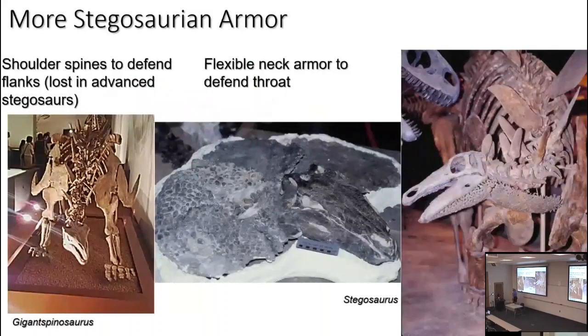wasn't happy about it. Now, stegosaurs have other types of armor too, beyond the plates and the spikes and the modified spikes of the thagomizer. Most of the early stegosaurs have some form of shoulder defense, big shoulder spikes that defend the flanks. Additionally, stegosaurs have flexible neck armor, really small osteoderms on the underside of the neck. We've known about these since the 1800s, but few display skeletons show that because it's been hard for people to mount them in place on a standing skeleton, but some of the newer skeletal models have shown that. And this is effectively sort of like medieval chainmail. It's not linked together as chains, like actual chainmail, but it's simultaneously flexible and defensive, and it protected the neck.